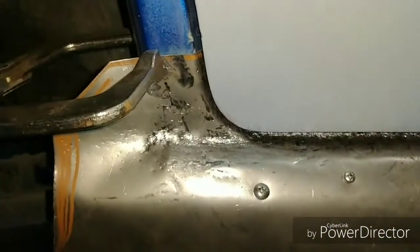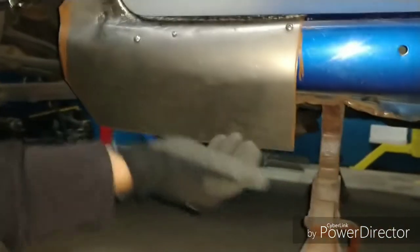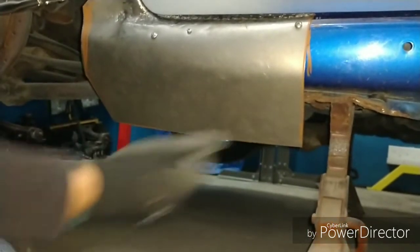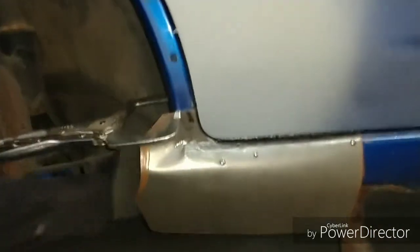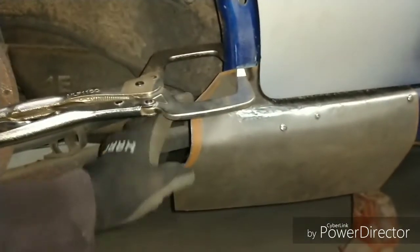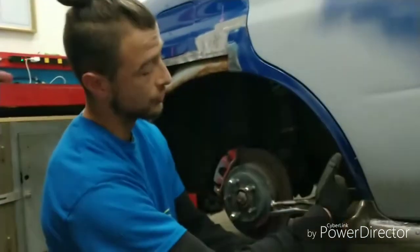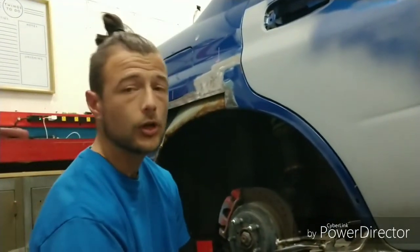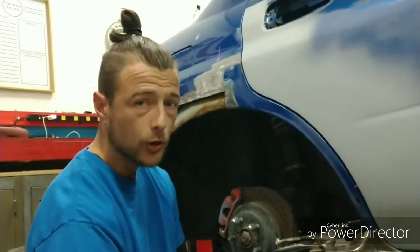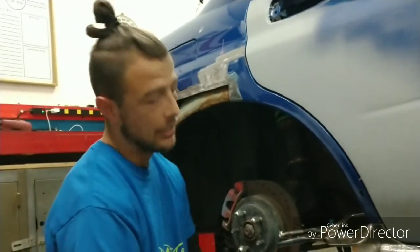And then we'll start bending this over and start working the bottom half. Basically just work the pocket into the line, start making the pinch welds. Before we do that though, we will wrap this over and let it do its wrinkle thing, because it's going to kind of crinkle up because the metal has nowhere else to go. It's going to have a lot of stress and strain on this corner once I wrap this and then pull it. So with that said, then we'll work over to the shrinker, and then we'll work the shrinker on that edge there. So it's a lot of information.